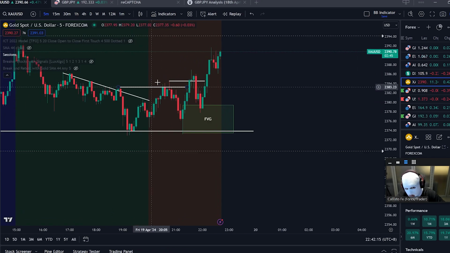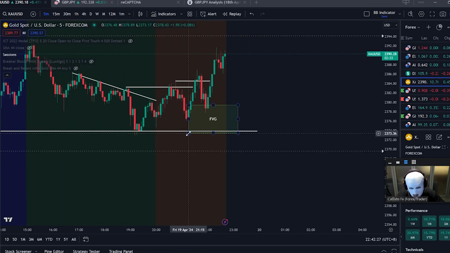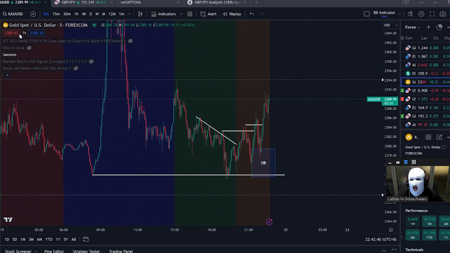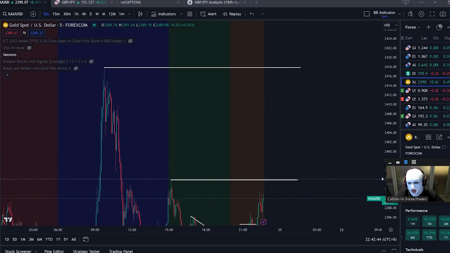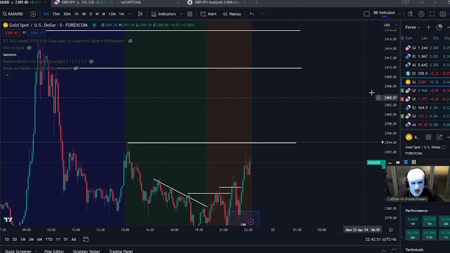Why would I not look to long from here? Any body candle close? No. So this is why I wait for a body candle close here after sweeping the low one more time, push up higher with a body candle close to confirm, and then for price to retrace into it, tap into this order block here to continue to go higher, to target potential external liquidity. We have one right here. We have another one right here. All these are targets for price to go and hit if price wants to continue bullish.